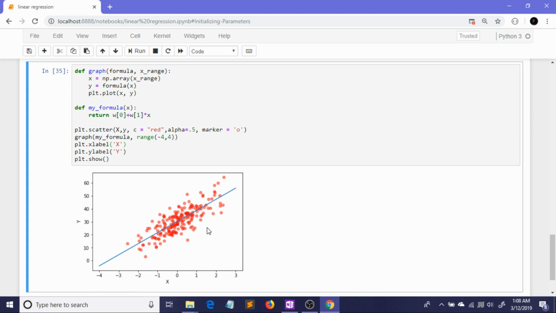What does it mean to have a convex function? It means that it has only one global minimum or global maximum. In this case it has only one global minimum, so our gradient descent will always converge to that minimum only, and it has done that, and it has found this line.